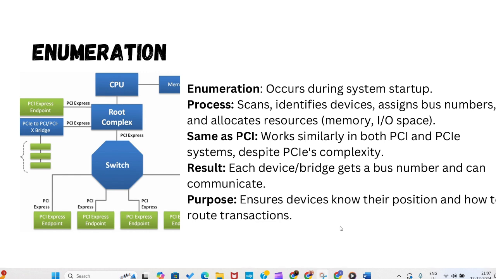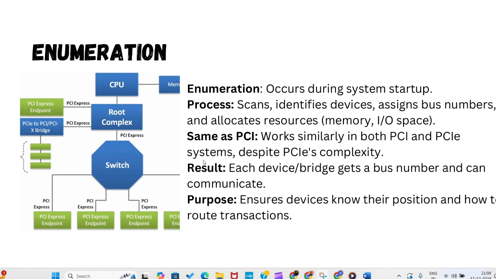Would anyone like to speak, or should I start? So when the system powers on, it goes through a process called enumeration, where it discovers all the connected devices like graphics cards or network cards and assigns the bus numbers and system resources.